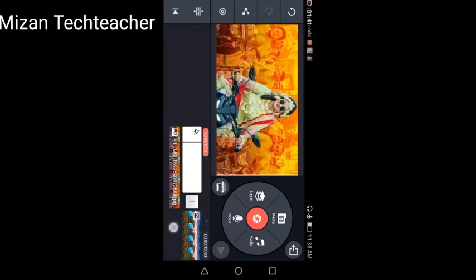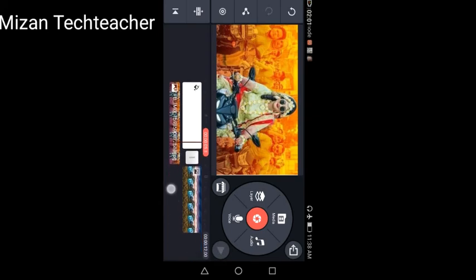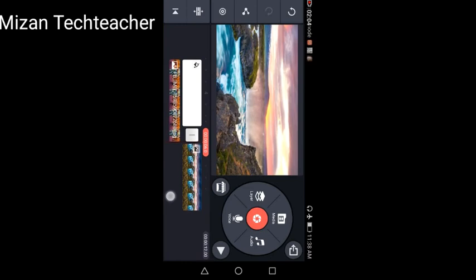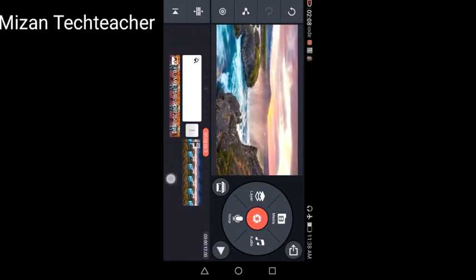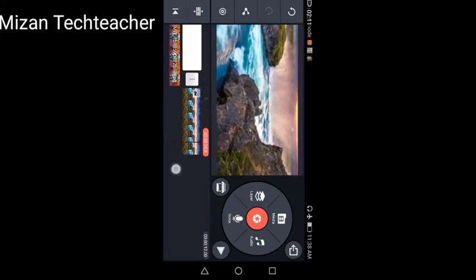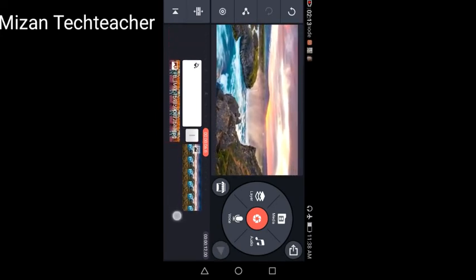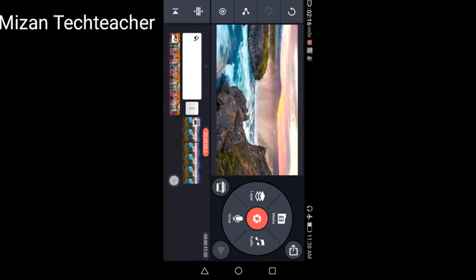You can notice that in the first picture I have taken a background, but here is the difference. If I want to move this picture, the picture is steady here, but in the picture without a background, if I move it, the picture also gets larger and smaller.